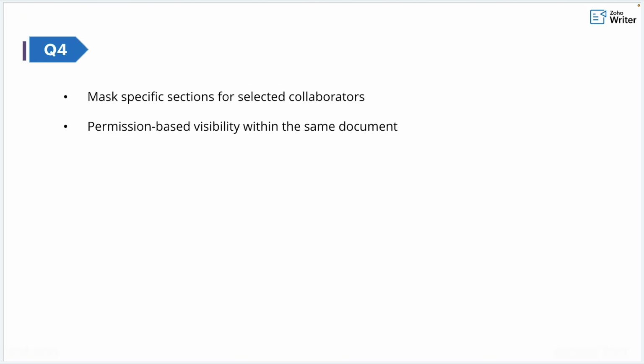And what makes this even more practical is that the masking is dynamic. So as the document evolves, you don't have to maintain multiple copies or manually manage different versions. And this solves one of the biggest risks businesses face today, because traditionally, when multiple versions exist, there is always a chance someone edits or shares the incorrect file. Whereas with masking, you eliminate that problem entirely. Everyone works on the same document, but with the correct level of visibility.